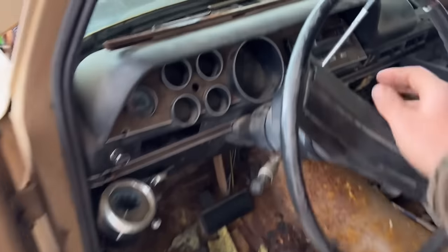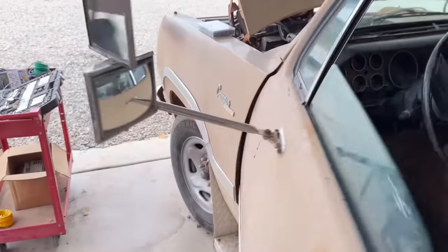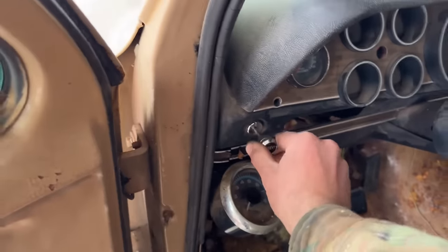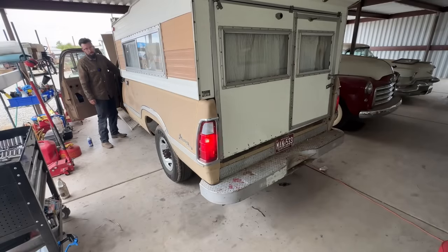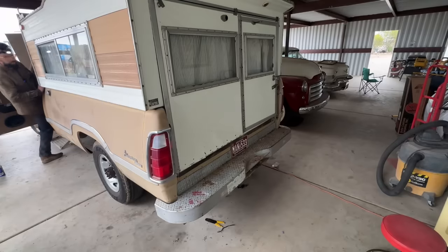So I've been messing with this pretty much all day, and I think I pretty well got it straightened out. I got all my lights to work. Watch them not work now that I said they work. Look, they're not working. I told you. Okay, now they're working. The headlight switch is just a little dirty. So, parking lights should have left signal. Right. And brake. Alright, let's try it again. Brake lights. Alright, they're working.